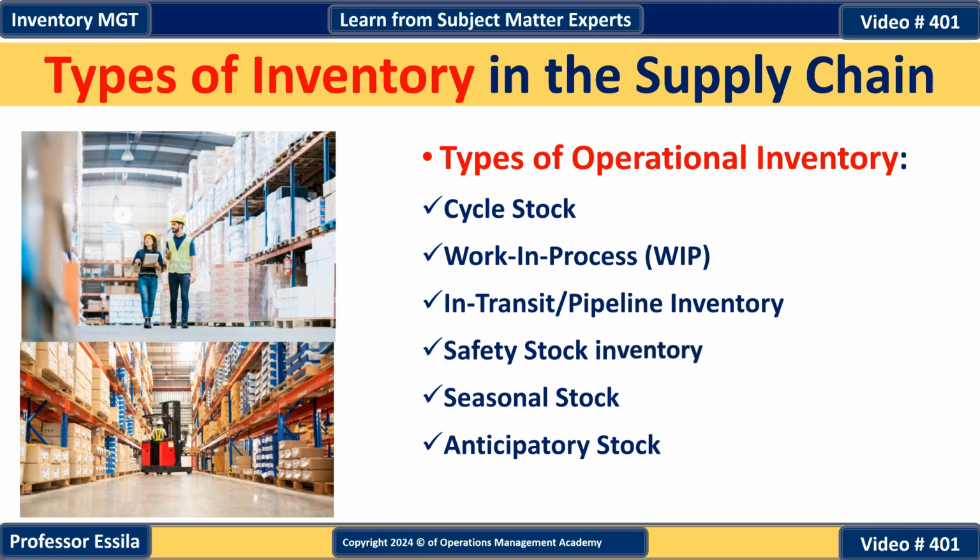Anticipatory inventory is inventory held in anticipation of future events or demand surges. These unusual events are things like strikes, significant raw materials or finished goods price increases, major anticipated shortages. An example here would be a pharmaceutical that is stocked in anticipation of a flu outbreak will be an example of anticipatory stock.